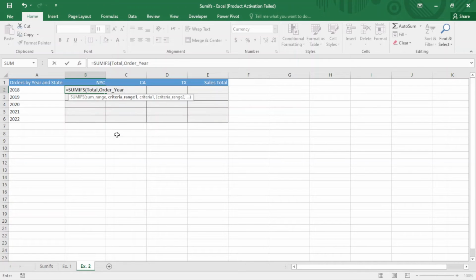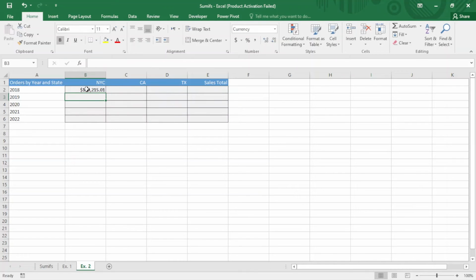tab, comma. Here when I select this, I have to lock the column, so I have to click on F4 3 times, 1 2 3, comma. After that the state, write the state range, comma, and I select New York City, and here I have to lock the row, 2 times, F4 1 2, close the bracket and enter.